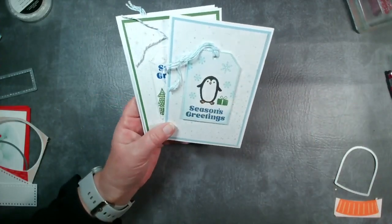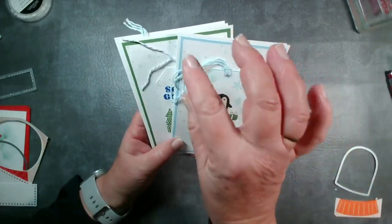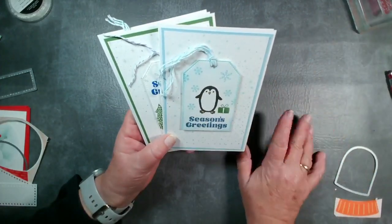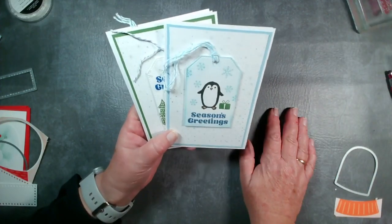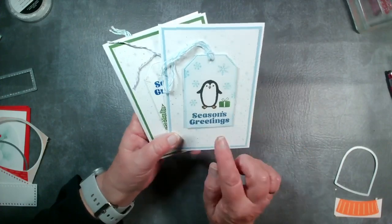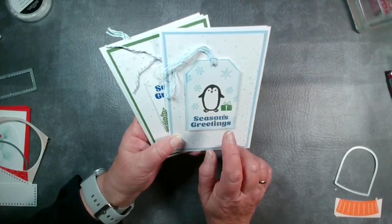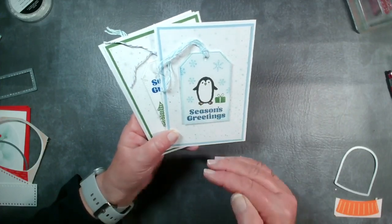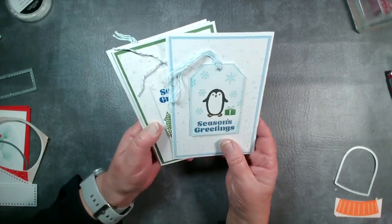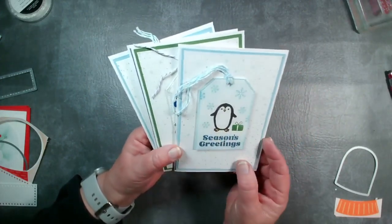So what we had for Coffee and Card was this lovely tag shape. This comes from, it's on the tip of my tongue, Merriest Trees. It's a stamp set and dies that we had last Christmas, and it has layered trees. Well, that's got carried over, and in there is this lovely tag shape with stitching around the edges.